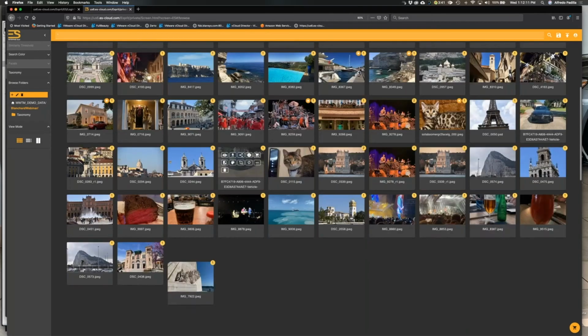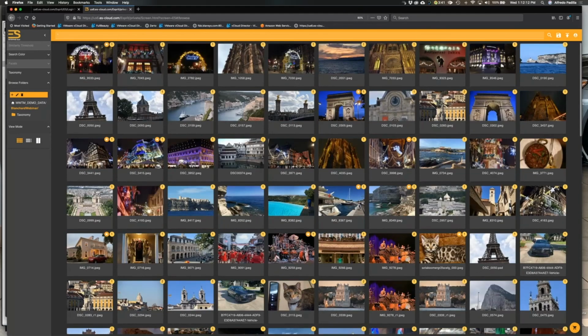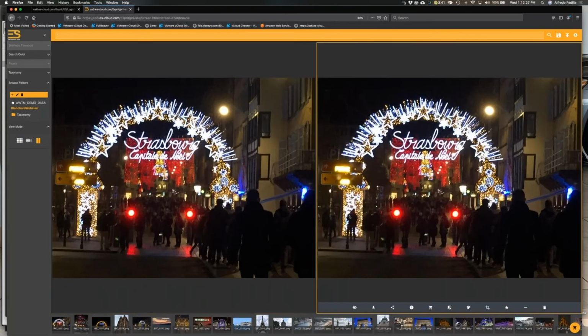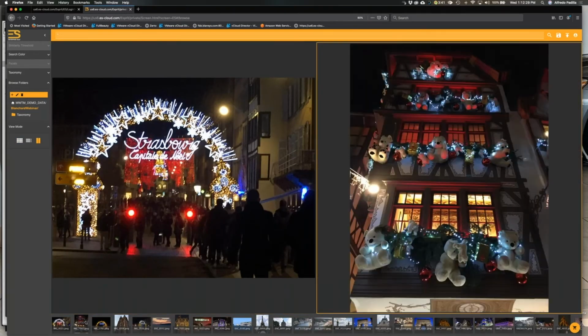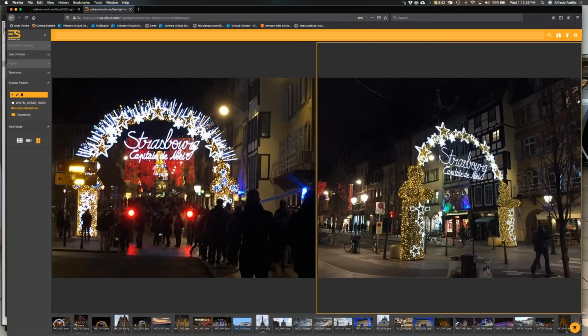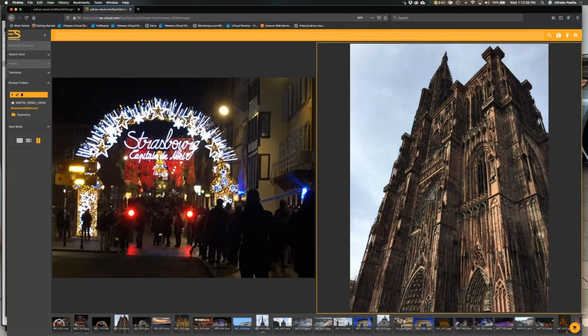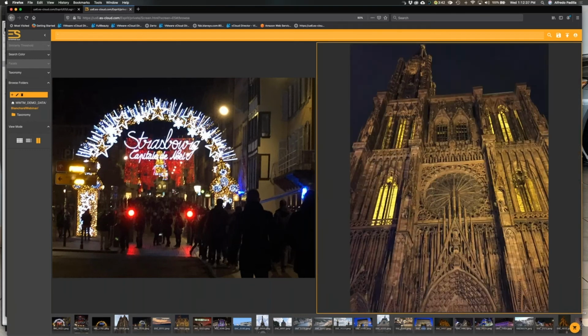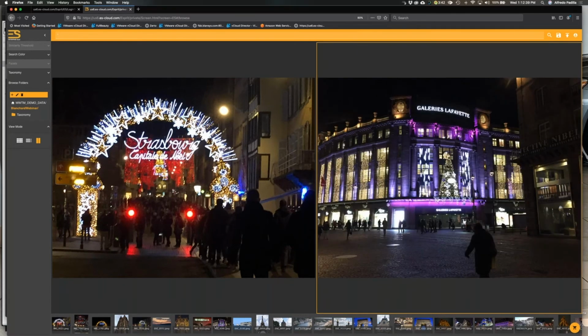Again, we talked about two of the view modes. One is the gallery view or grid view, the table view, list view, and then you also have a side-by-side view. So this is familiar to some of you in ES, and you can go through and view images side by side, tag them as you want, or anything like that. This is what you have.